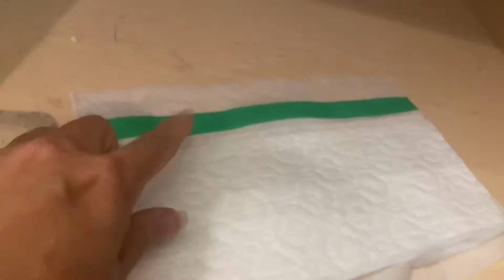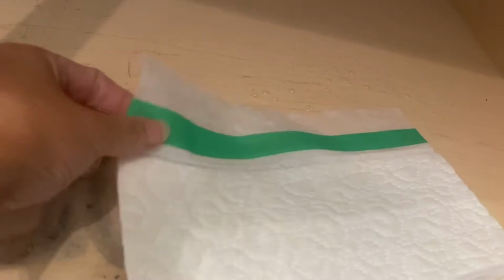I'm using the Method cleaner. It's grapefruit scented and smells really nice. You can use any all purpose cleaner. The main thing is you have to clean, and then give a good scrub. And I use this mop. It's actually a floor mop, but because of this part which is for scrubbing, I'm using this one. And by the way, this is a very stubborn mark. It's still there, but it's fine, at least it's clean.